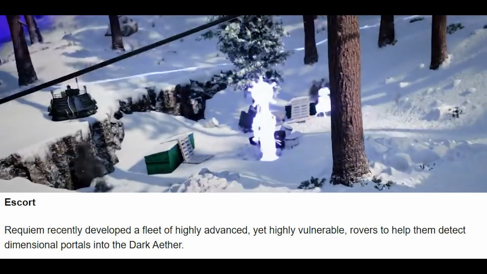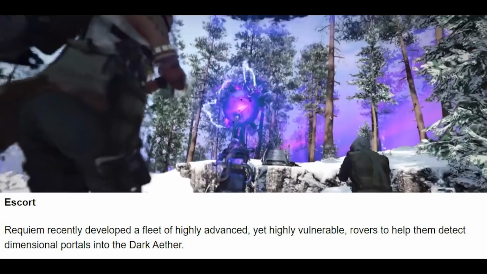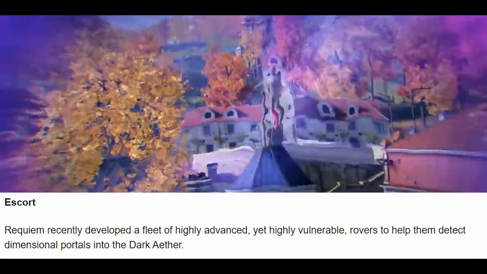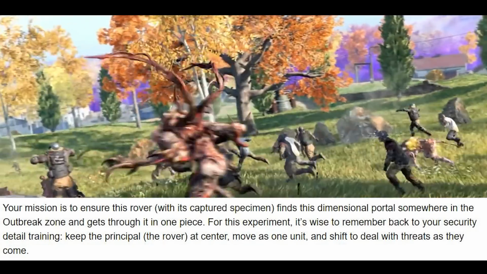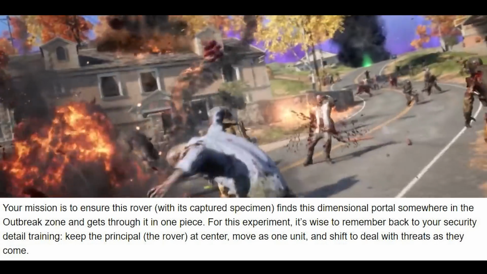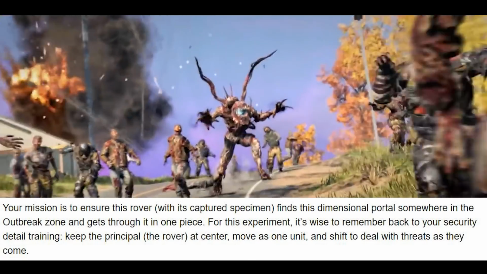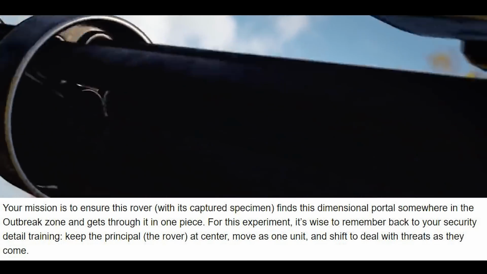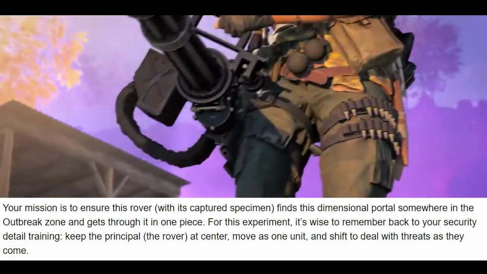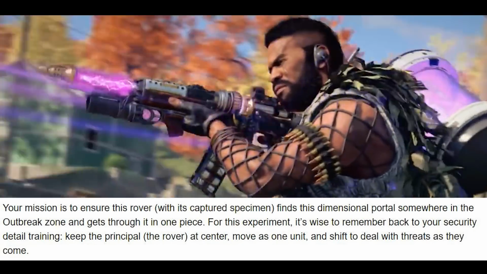Requiem recently developed a fleet of highly advanced yet highly vulnerable rovers to help them detect dimensional portals into the Dark Aether. Your mission is to ensure this rover with its captured specimen finds this dimensional portal somewhere in the Outbreak zone and gets through it in one piece. For this experiment, it's wise to remember back to your security detail training, keep the principal, the rover, at center, move as one unit, and shift to deal with threats as they come.